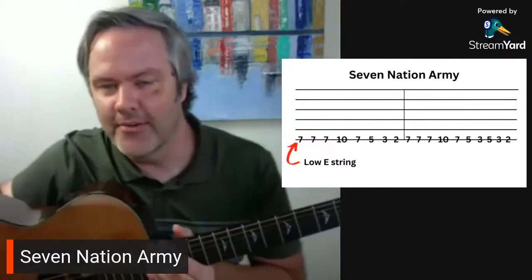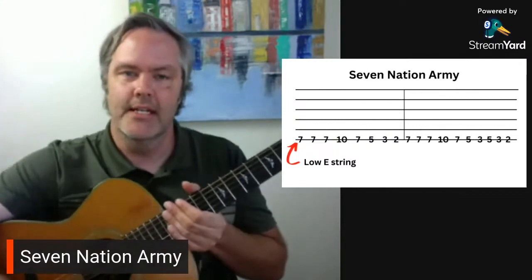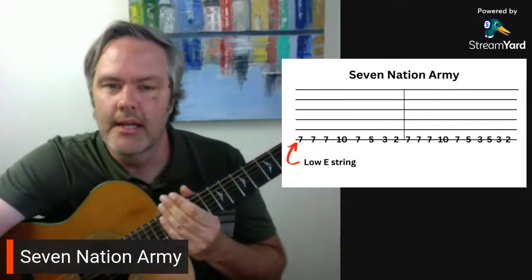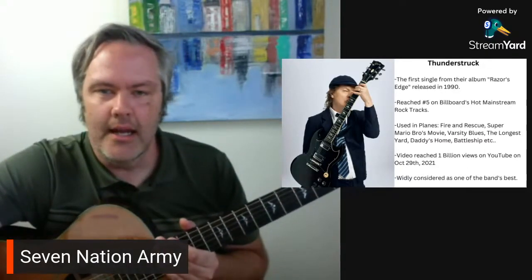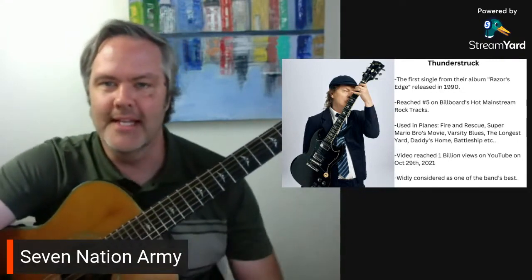All right, so there you go. First riff. First simple riff. These are really easy riffs. Get you moving up and down the fretboard, get you knowing the fretboard and having fun. The second song is the riff from the song Thunderstruck by AC/DC.